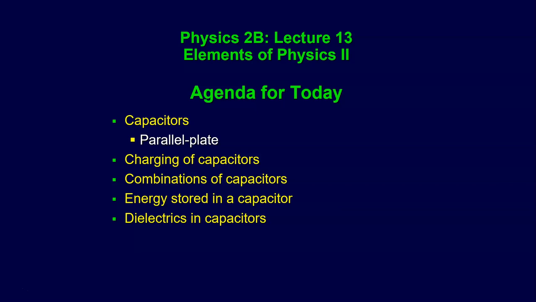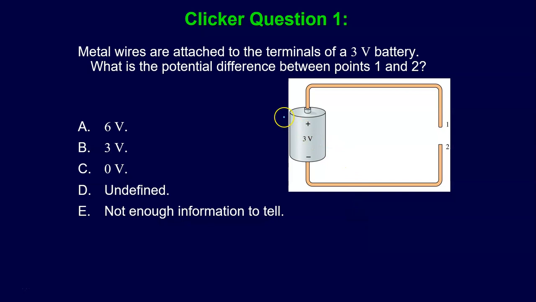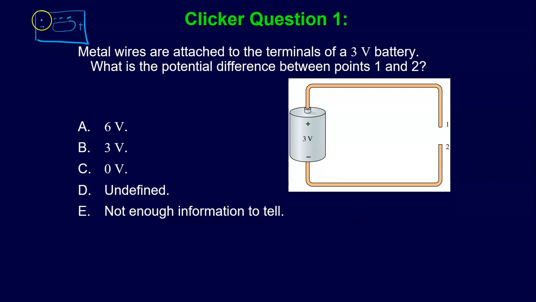A good example to start with is this one here. We've got a battery - a device that maintains a potential difference. If you open up a battery, there's a positive side and a negative side. You can imagine a little conveyor belt that separates charge. When you hook it up, charge starts to flow. In our case, it moves electrons from the positive to the negative side and keeps up a potential difference. This battery has a potential difference of three volts. Batteries do this via chemical reactions, but we'll treat the battery as something that maintains a potential difference. I typically call the bottom of the battery zero volts and the top whatever the voltage is - so three volts here.